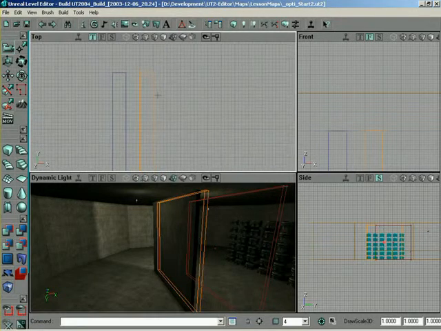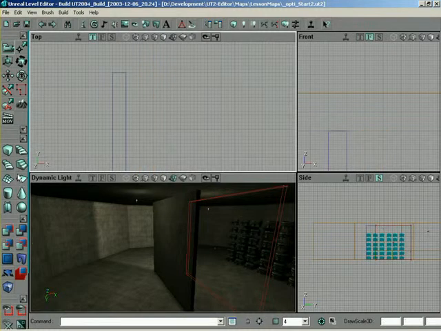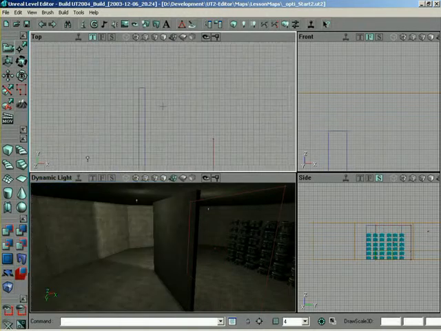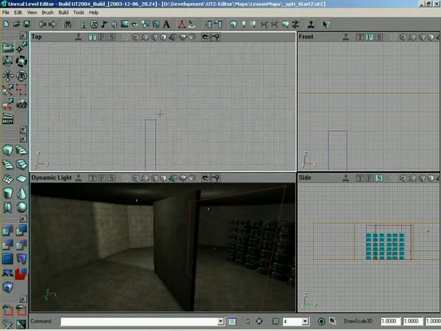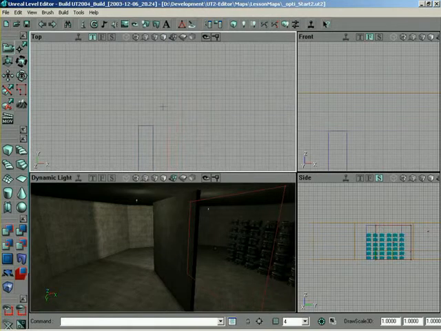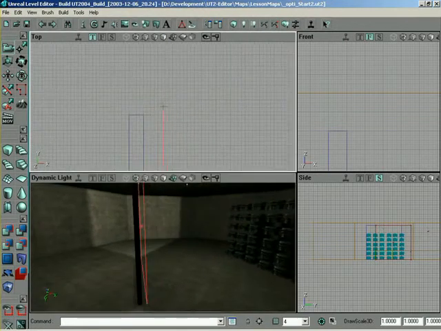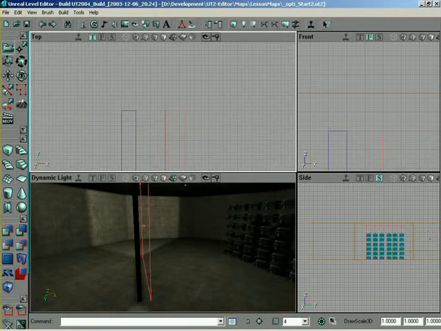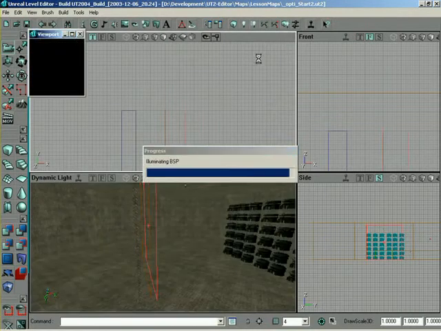Now, here's something interesting. Let me delete this one out, and let's take a look at a different shape to build the anti-portal out of. I'm going to open up the sheet builder and change this to an x-axis sheet. Set the height to about 960. Again, roughly the same as that cube. And let me line that up, but again, leaving it outside of the brush just a little. So, fairly close to it. Okay. Something like that. So, add anti-portal. We do, in fact, have an anti-portal, so let me rebuild and test this out.